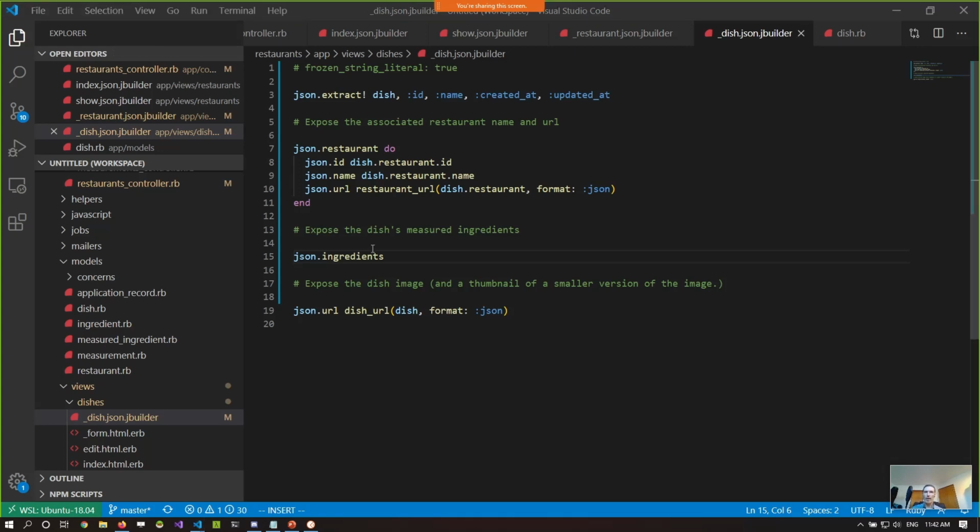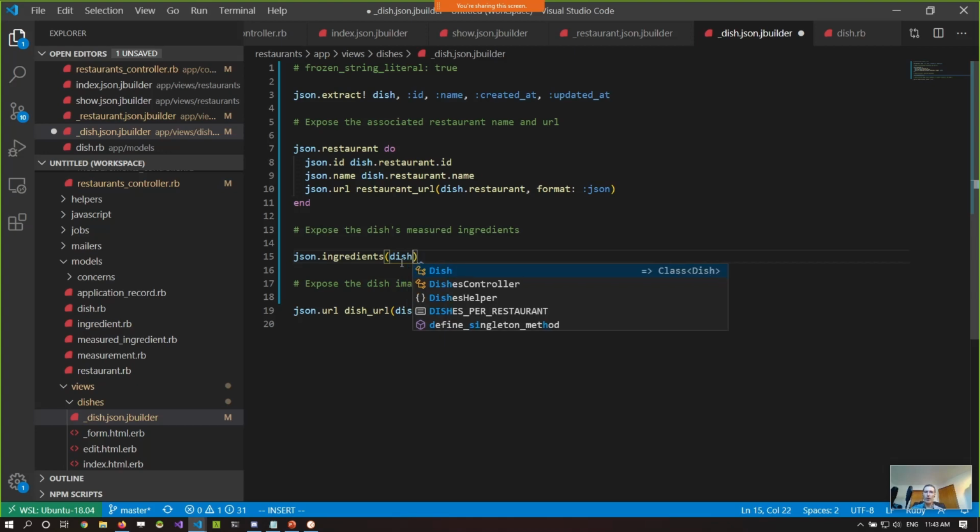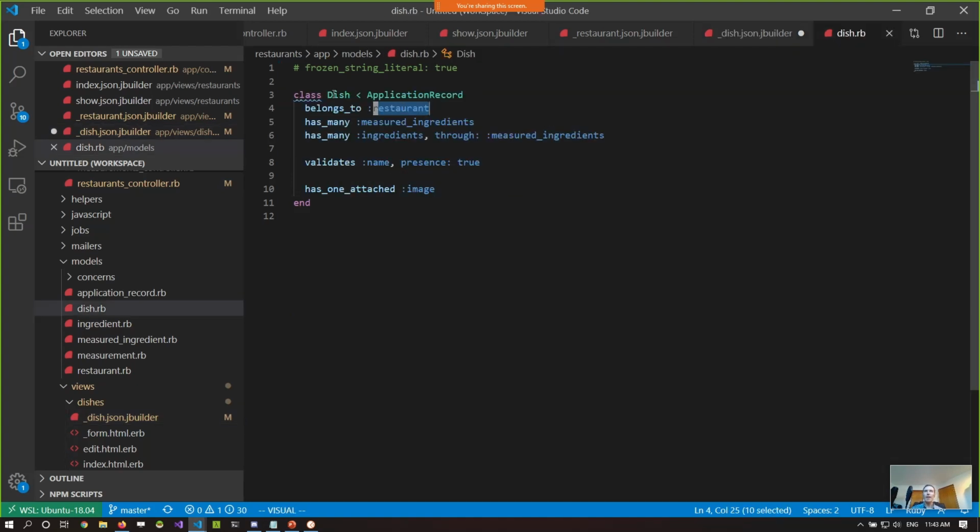What I mean by that is in our JSON object that's going to be sent out, we're going to have an ingredients key, but what I'm going to pass to it is the dish's measured ingredients. Remember that a dish has many measured ingredients, and through those measured ingredients we get to ingredients.